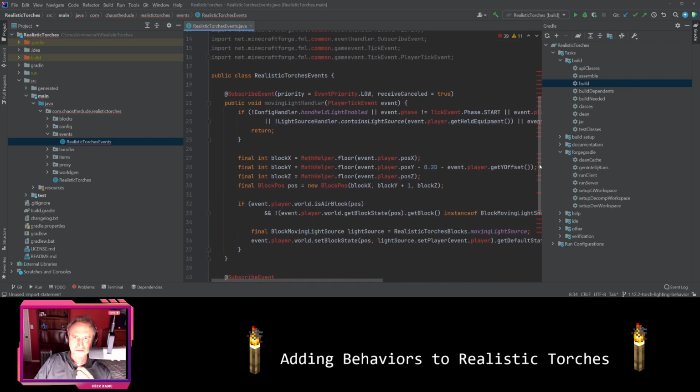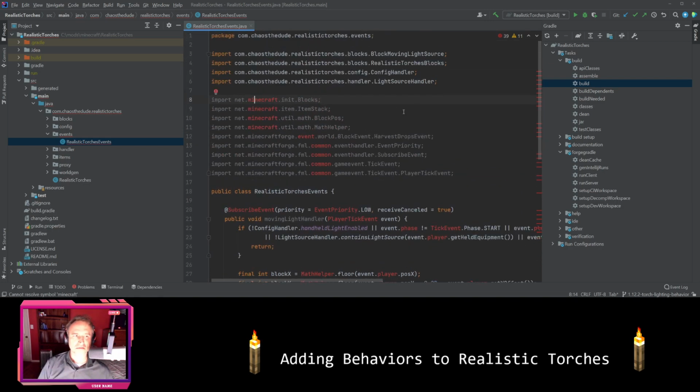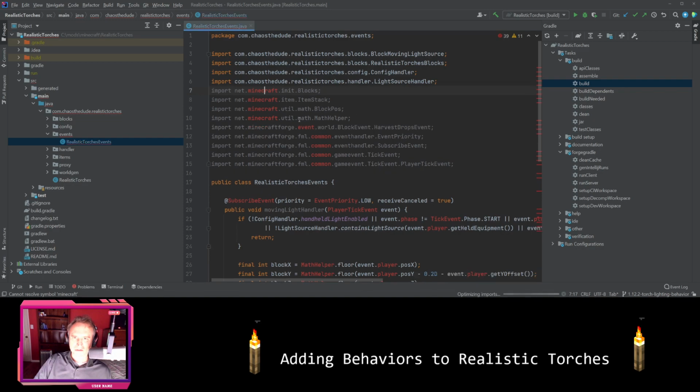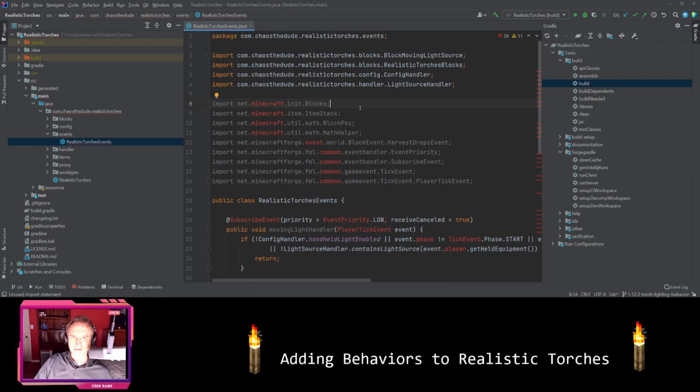Realistic torches. Why in the world, though? Why are we missing these dependencies? Optimize imports on the fly? No, we don't want to do that. More actions. Optimize imports. No. Easy.